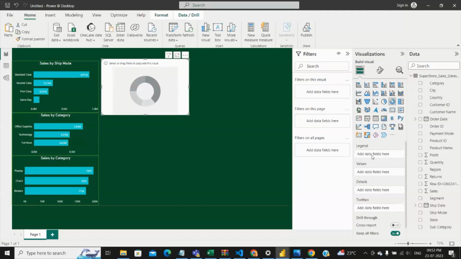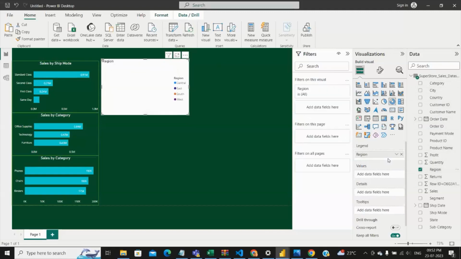Here you can see legends. In legends you have to put the different segments. Here the different segment is region. So you can see region, but you don't know which data you have to show, like profit from each region, sales from each region, quantity from each region.